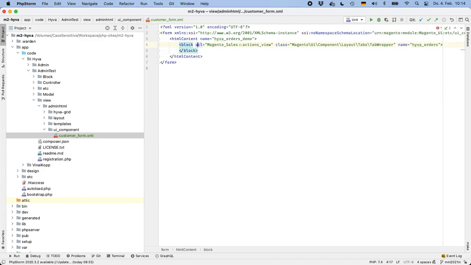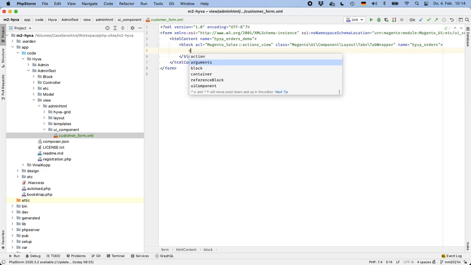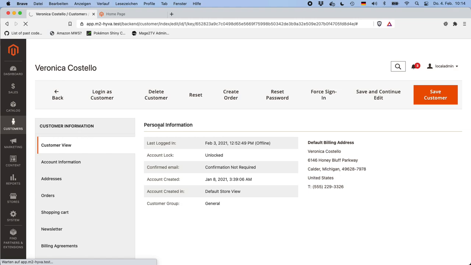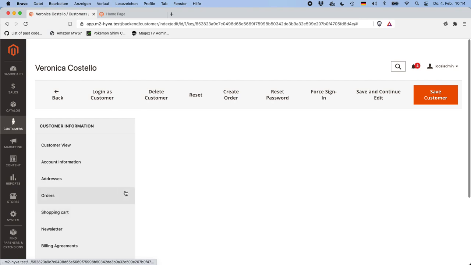Okay, so of course this on its own won't really render anything. We need to give it a label, and instead of extending the class and setting it there, we can also just set it with some arguments. So the argument to give it a label is tab_label, a string. And I'll just call it Hyvä orders, actually. Let's use the umlaut there, right? So let's see if that already renders. Yeah, there it is. It should be empty, yeah, but it's there.